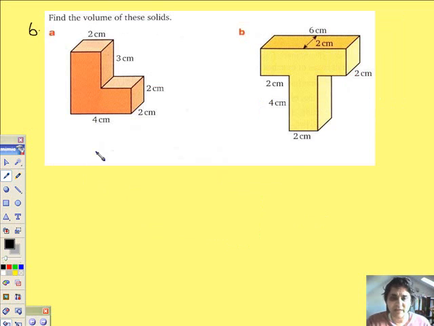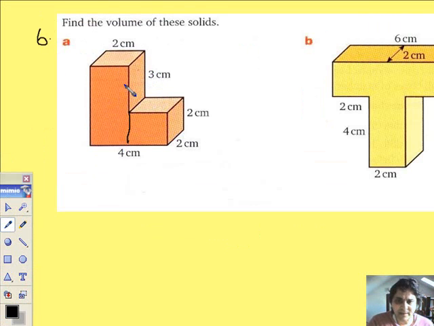Now these are solid shapes, and I recommend that you break it down the middle. So you've got a little cuboid there and a big cuboid at the back. Well, if that's 3, so is that. If that's 3 and that's 2, that little part is 2, which makes this 5, because 3 plus 2 is 5. If this is 2 across there going into the screen, then this is also going to be 2, and that one. So I'm going to put a 2 just there as well.